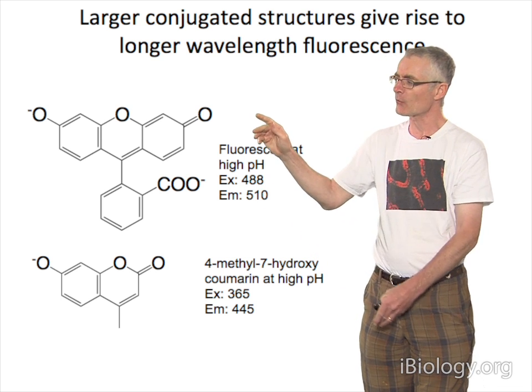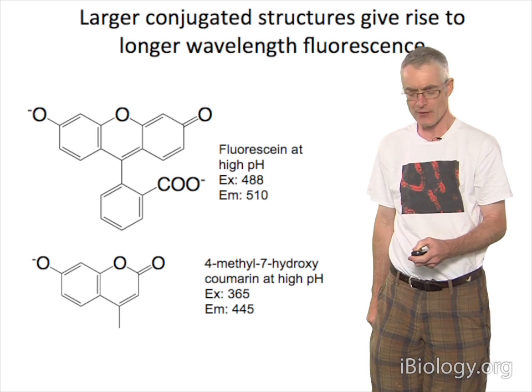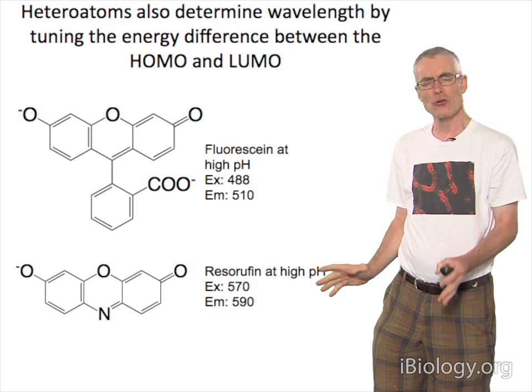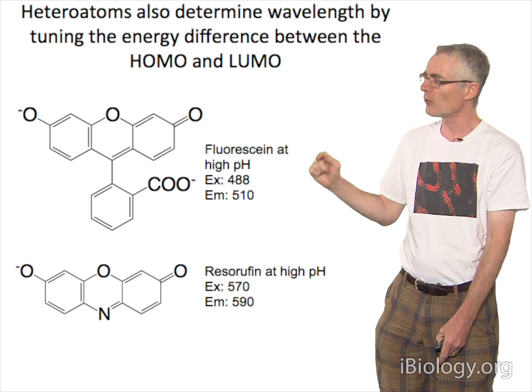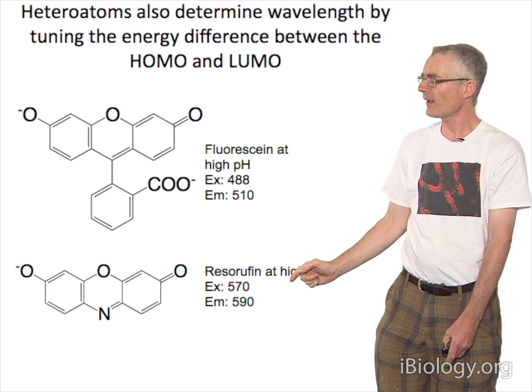You can actually add another ring into fluorescein, you get something called a naphthyl fluorescein, and that will shift it out into the red. So size is one factor. Another factor, the actual atoms matter though. Here's two more similar molecules, fluorescein we're already talking about. This is another similar molecule, I call it razorufin.